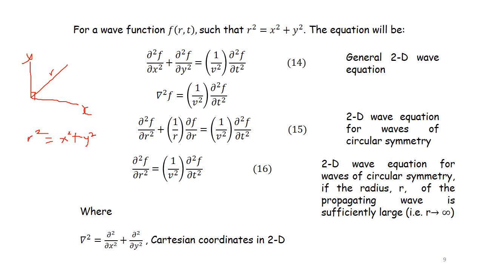I said f may be used to represent the function, it may be y, it may be anything. In the 2 dimensional case, because we have introduced y, y also represents distance, but in the y dimension. So we are using f to represent our function. Okay, so in this case we can see f is a function of r, where r is a function of x, y, and t.